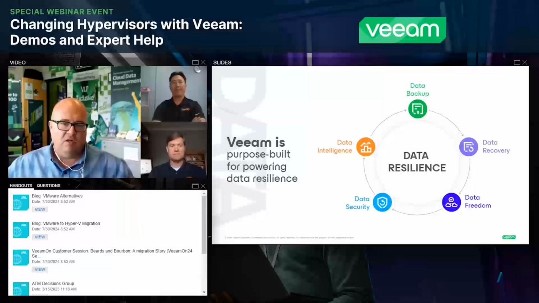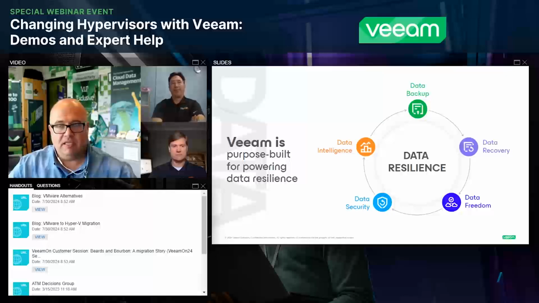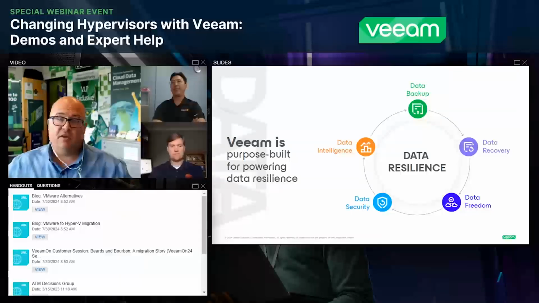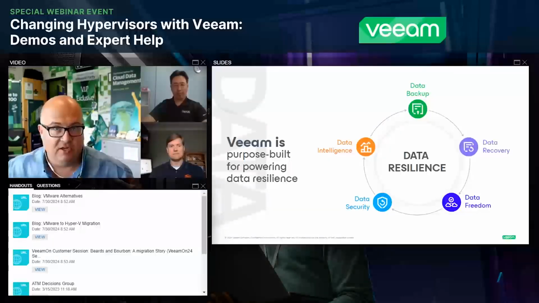But the thought here is, people come to Veeam for backup, but current conditions are making people come to Veeam as a migration tool. Data freedom, the kind of bottom right of this 5-point circle here, is really coming in handy today. To tell the history, we've had image-based recovery to go to a different platform since 2016. I remember I went to Microsoft Partner Conference and said, hey, we can restore to Azure, and that was a big deal.